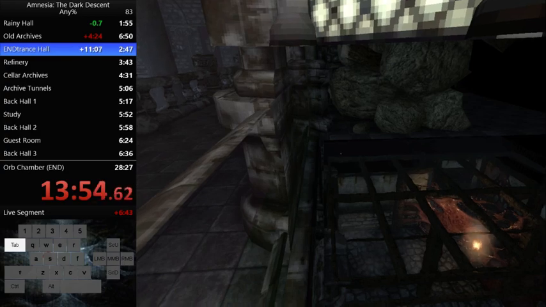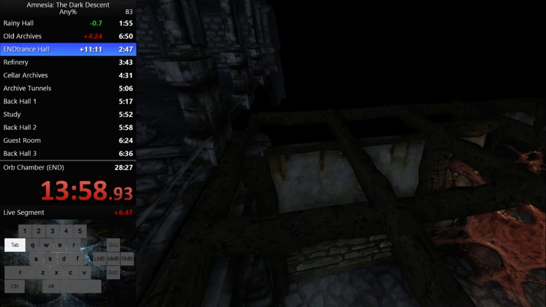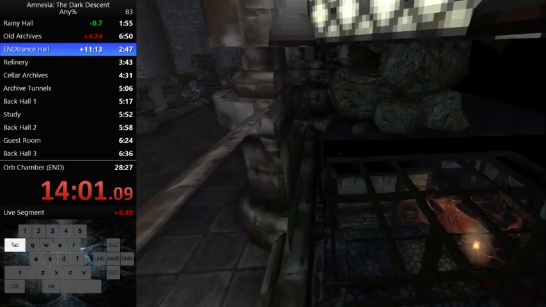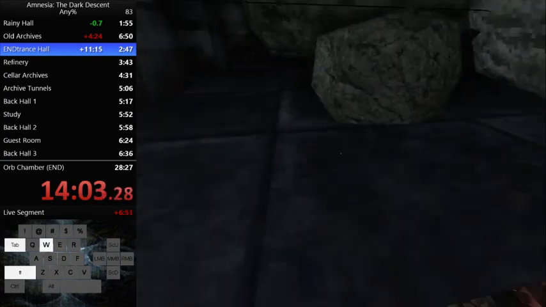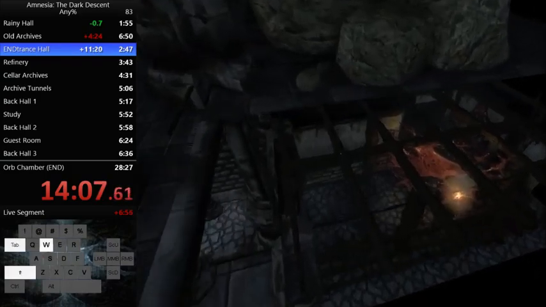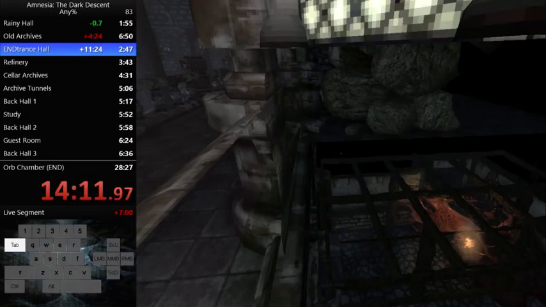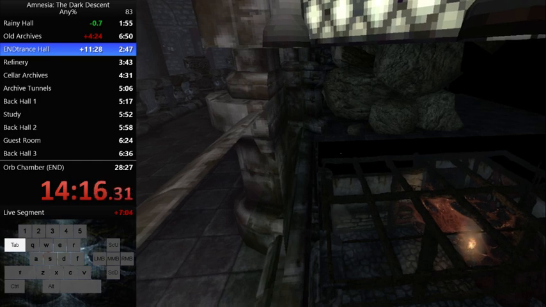So when I'm falling down, I will reset my fall speed so I won't take damage. Normally, if I walked down here, I would take damage, but right now I'm in the quick save mode, so I'm not able to take damage.